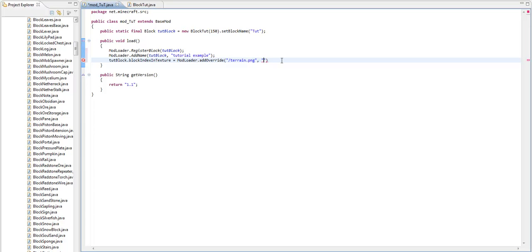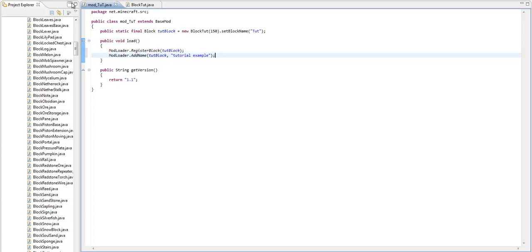Then the second string is going to be slash a folder of your choice, so you can make this folder, and then slash tutblock.png, which is going to be the file that it uses. So that will be your texture, which will be 16 by 16. That will be the folder that's placed within the Minecraft.jar, and that is the default texture that it is overriding. Now we are not going to add that for now, but you can play around with that.